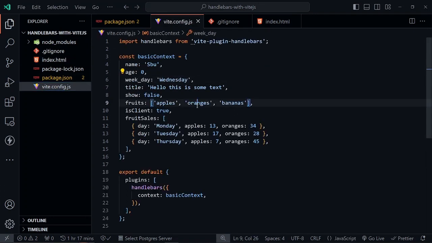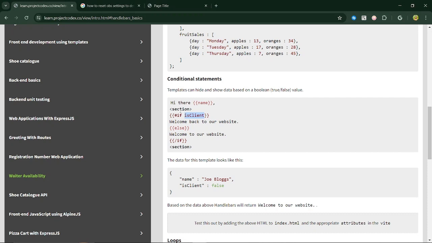For example, if you have a string and you're checking if a property is empty or not, the output should always be true or false. If true, it shows the content where it says if.